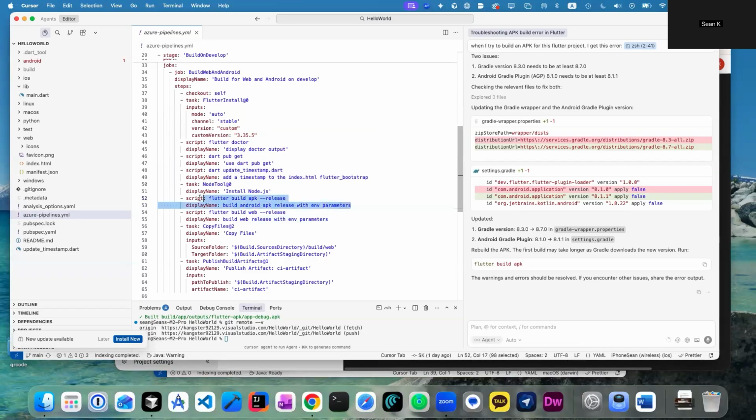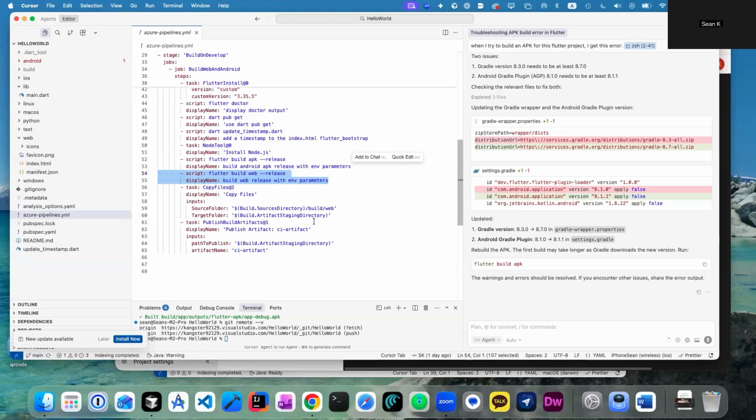But for this video's purpose, I'm just going to use APK build. And then here we're building the web. And then we're going to copy all the artifacts for the web and put them into an artifact section. And then this is how we specify the artifacts. And then later on, in the Azure DevOps pipeline, you can specify that you're going to deploy this artifact to some web servers.